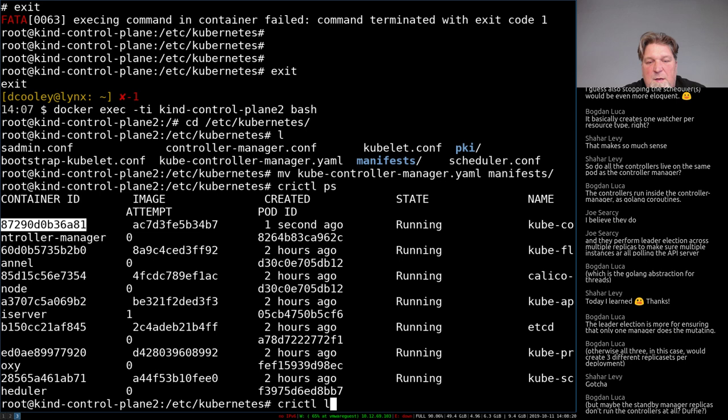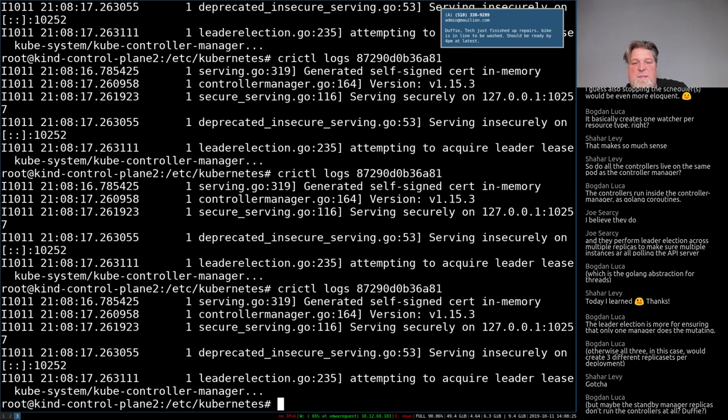What's going to happen here? It's kicked up enough, basically just to let us know that metrics are there, but not much is happening. We're not seeing much come in from the logs. But why not? Why can't it acquire that leader lease? It's not continuing any further down the code path than the leader election code, which happens really early on in the process for the controller manager. And since it's not the leader, it doesn't do any work. It doesn't start any controllers. It just sits there in hibernation.